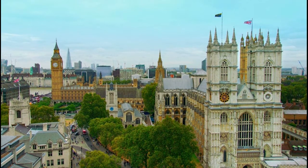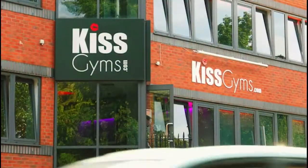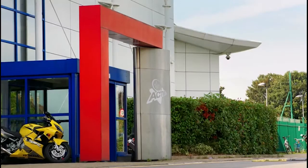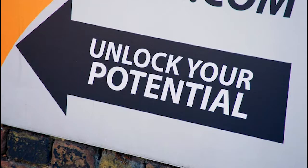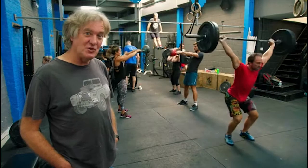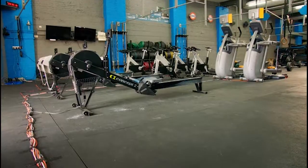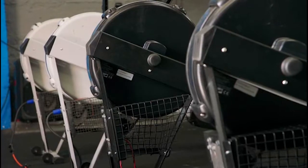Anyway, since Hammond and I had proved that it was possible to charge up a telephone, I began to wonder if we could charge up a car using nothing more than vanity. In London alone, there are over 750 gyms, and every day they are full of people picking things up and putting them down again so they can be more attractive. So why not use all this colossal effort? Let's harness it. And that's exactly what we have done.